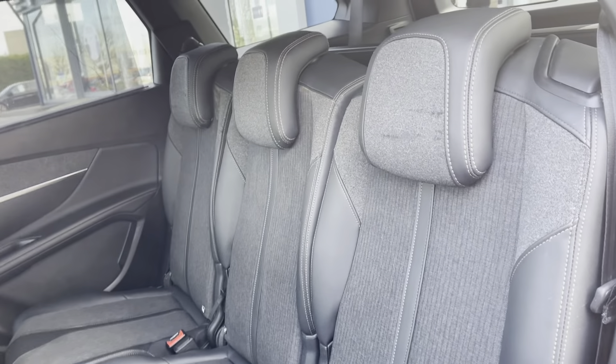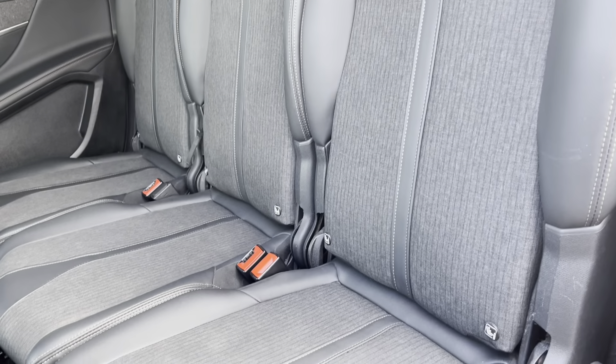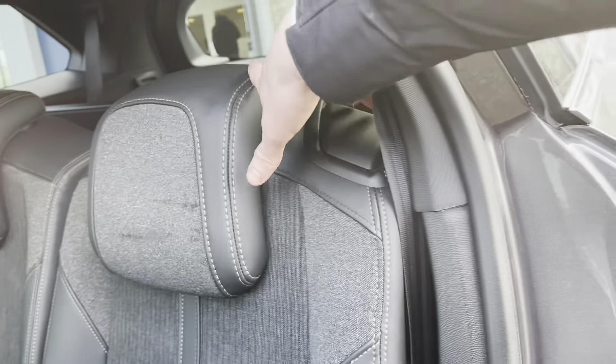Taking a close look at the rear interior, we will see it's finished with the Mistral Amelia leather effect and cloth-upholstered seats. Looking down, we can see three ISO fix points, making installing child seats very easy. These three seats can also be folded down, granting easy access into the back for the two rear seats.